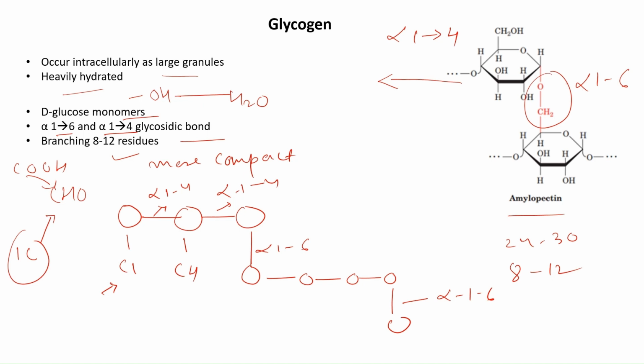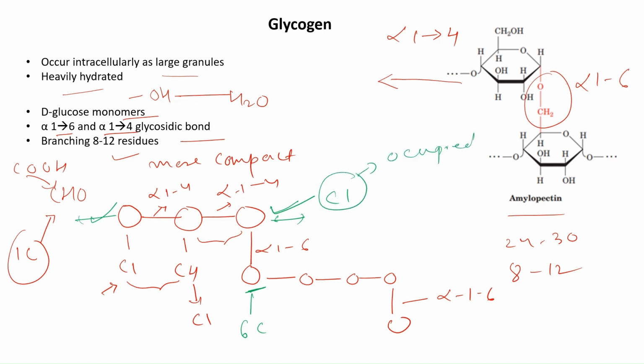So here C1 is involved in glycosidic bond formation with C4. This glucose is again connected with the next glucose. So now the C1 carbon, the first carbon of this glucose, is attached with the fourth carbon of this glucose. Now for this glucose, again the C1 is free, but now this C1 is branched with this particular glucose with alpha 1,6. The sixth carbon of this sugar is bonded with the first carbon of the above sugar. So here also C1 is attached in a glycosidic bond. So from here to here, it doesn't matter how long the chain is, all the C1 positions are occupied in bond formation. So no reducing ends are present here.